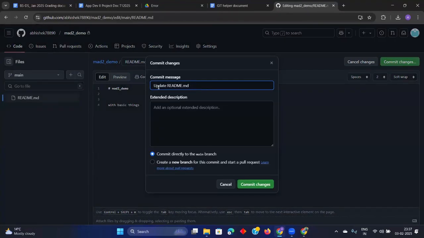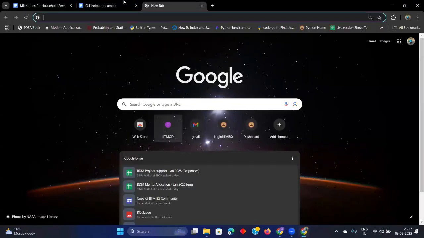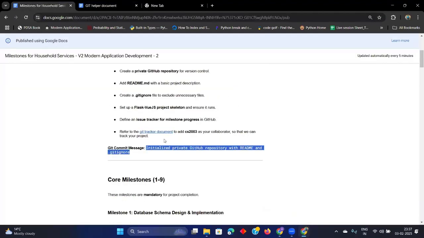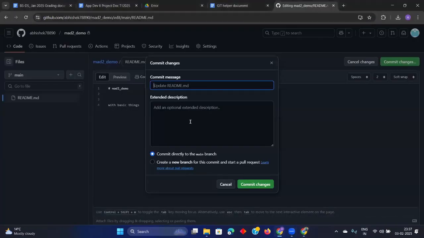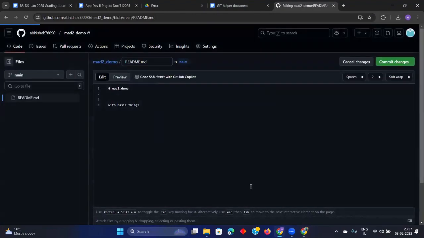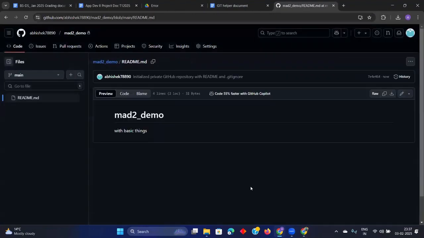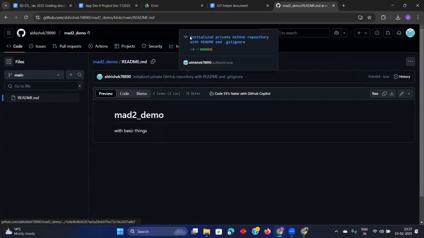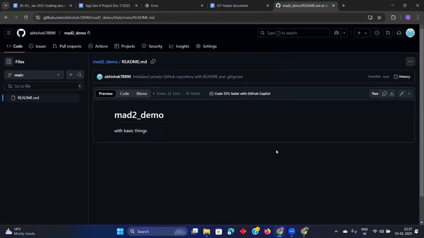Now, updated README.md, commit message. You should write this commit message here. And then you can write the commit and commit to the branch, that is commit changes. Okay, so this is how it should look. Initialize private repository with readme and all this thing. Okay, this thing you have to do.